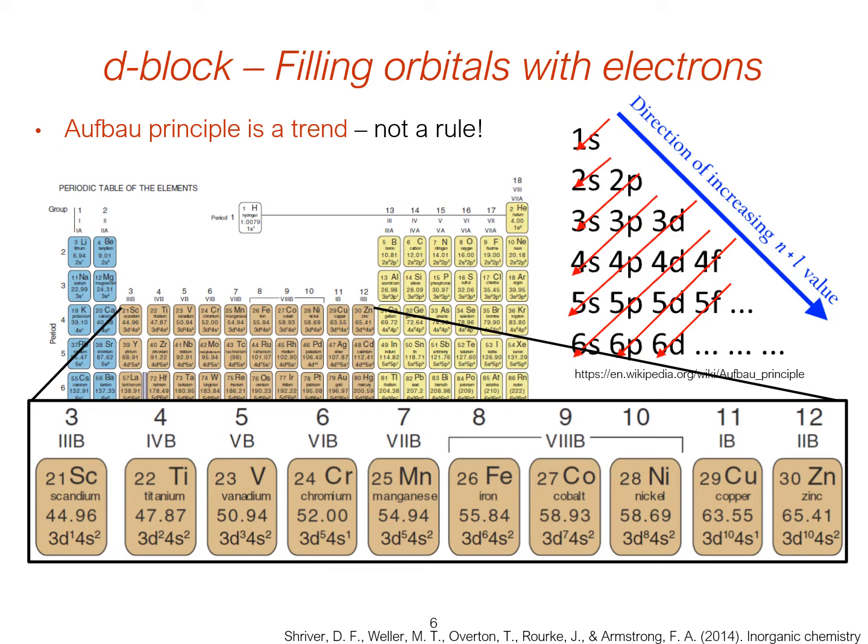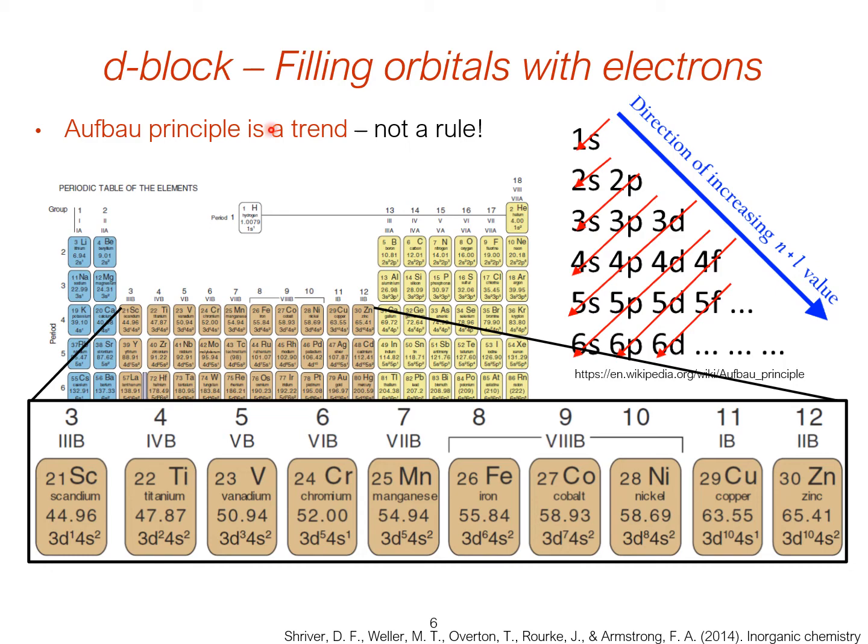So first off, the Aufbau principle we saw in the very first video was that when we're putting electrons in an orbital, we build up from the lowest energy to the highest. So we go 1s, 2s, 2p, 3s. But then we actually see that the 4s is supposedly lower in energy than the 3d. So we fill the 4s orbital before the 3d.